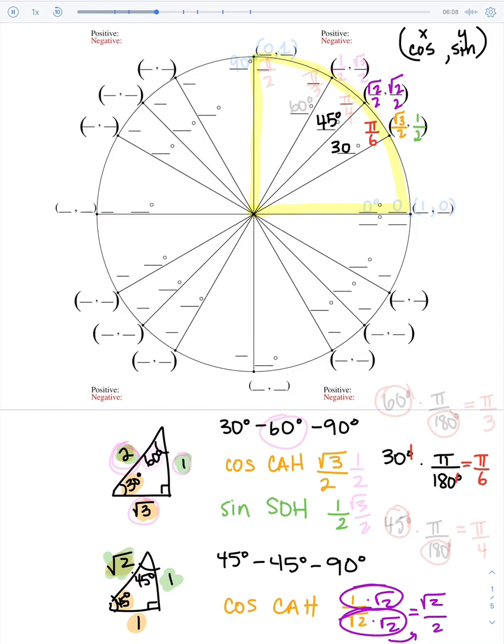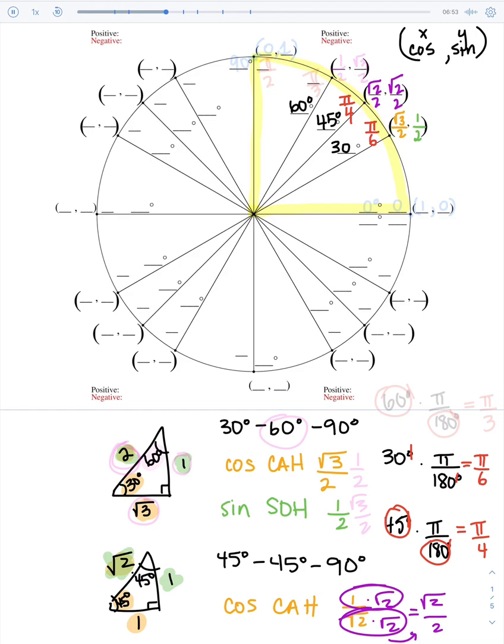And then you'd want to do the same thing moving along. Oops, before we do that, let's turn our angle into radians. So you'd want to take your 45 degrees, multiply it by pi over 180. And the degrees would cancel. And then the question is really, how do you reduce the 45 over 180, which will give you pi over 4. And you'll start to see these angles a lot, so you may end up accidentally memorizing them. And that's okay.